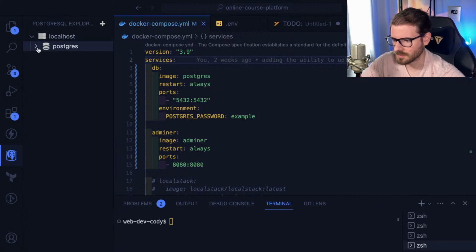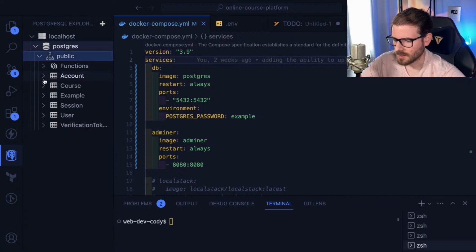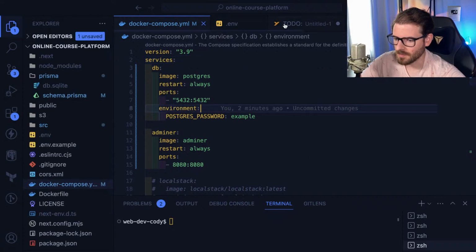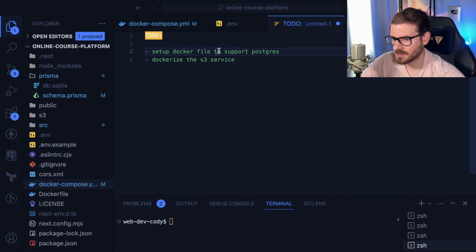Okay, that works now. Cool. And we should have all of our tables. Yep. All right, so that was one of the to-do things, which I just wasted, what was that, 22 minutes on? So we got that working. Got Postgres in a little local file.